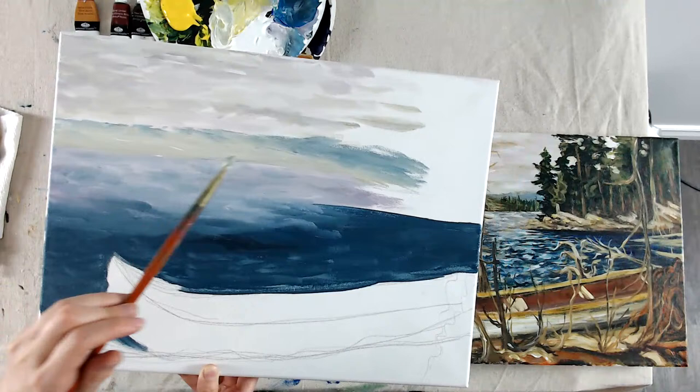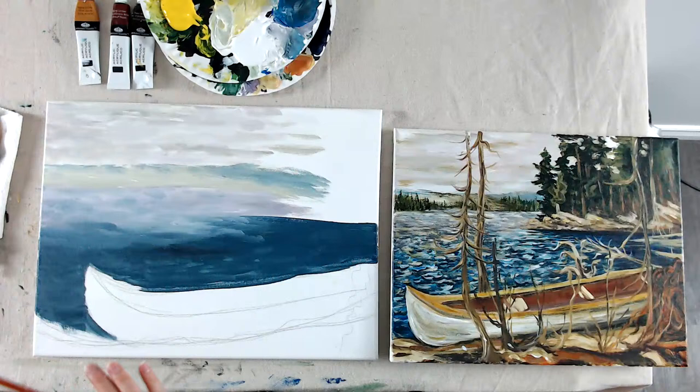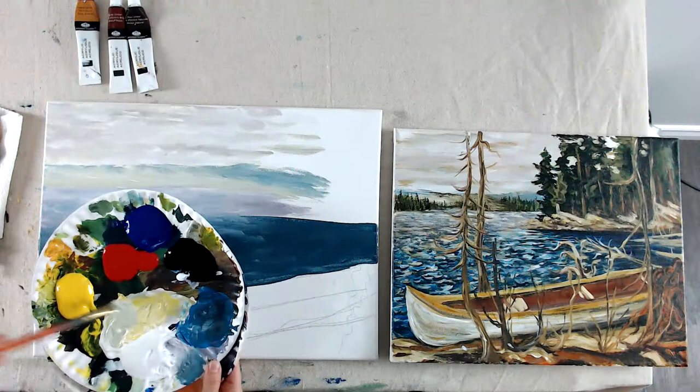This was just slightly above the hills or right on top of it. And I still haven't washed off my brush because we're going to be going into some greens, some darker greens. And you can actually start using a bit of yellow ochre to make some of your green to already mute your color. But I like to mix right over top of what we've already been mixing. So into the same spot, we just used this gray kind of greenish tone.